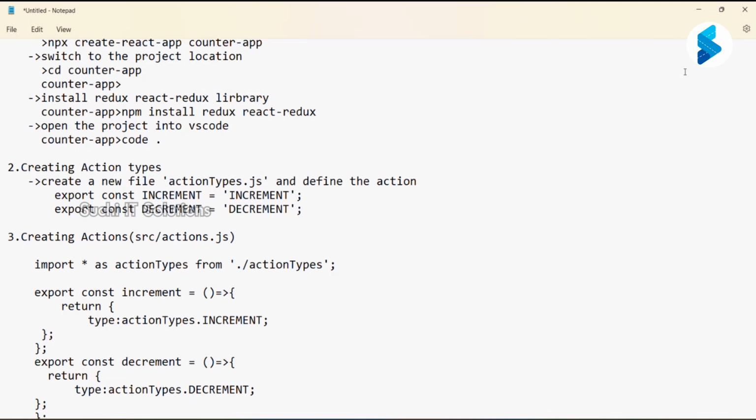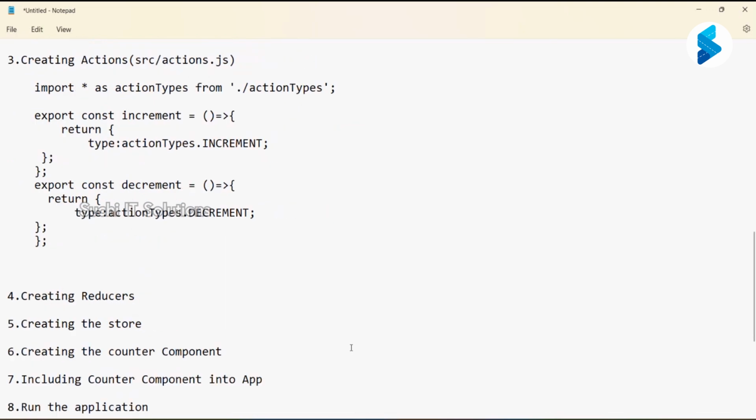This is the actions. Actually, we are going to declare here that increment and decrement actual functionality. We are defining the actions level. I'm stressing and I'm going to explain this one. Okay. Next, we need to provide what? Reducer. Okay. Application state changes purpose. This reducer is required. So that is the purpose.